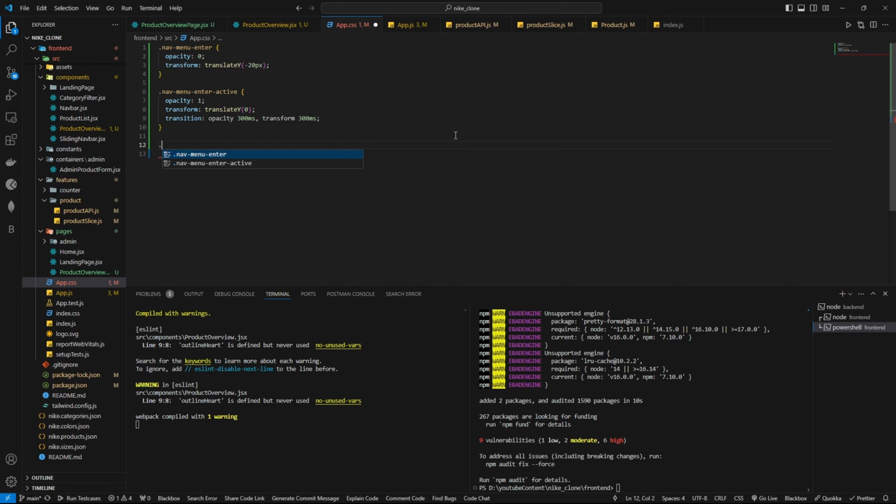The next thing will be dot nav menu exit.